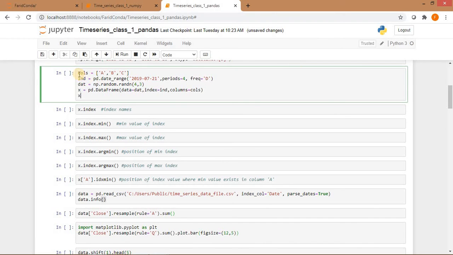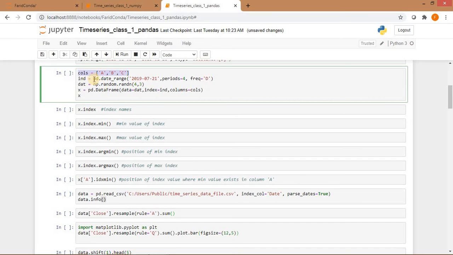So this is the way we need to make columns. If you have 3 KPIs, how many columns you want in a table is your wish. But since we are dealing with time series data, the index should be date.